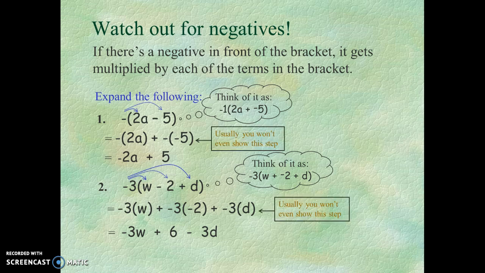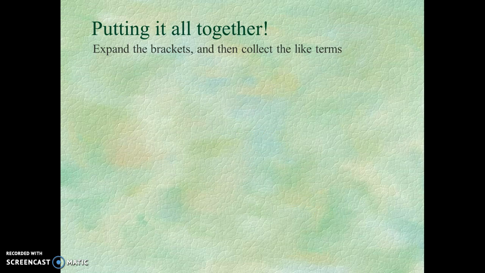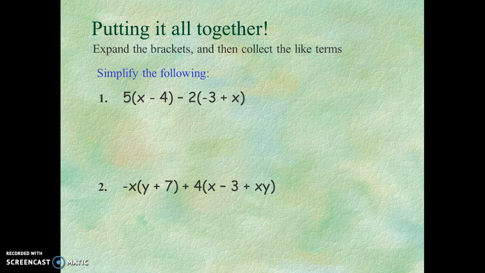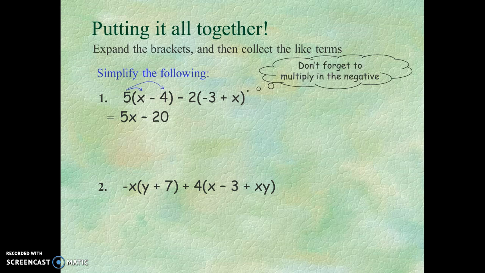Same as before, we're not going to show that other step, it's just to tell you what we're thinking of. So now we can throw this all together, and this is really what we've been building up to all the time. This is the part where you have to pay very close attention, take your time, and make sure you multiply carefully. We're going to be multiplying in number 1, the 5 into the bracket, and then the negative 2 into the bracket. Don't forget that negative 2 comes as a package.